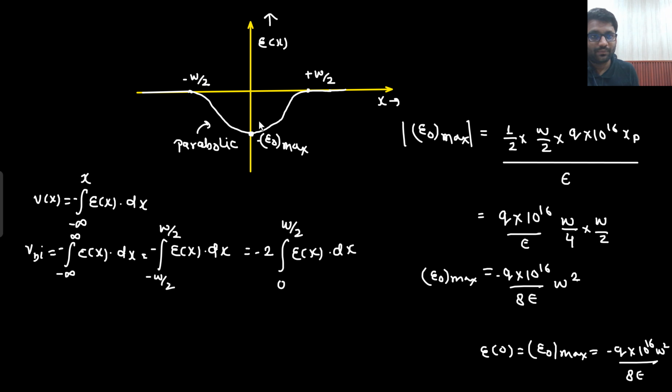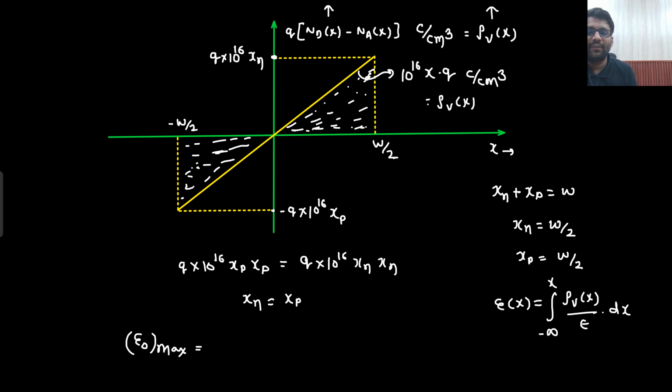So sir, what I would do, I have to find out the equation of this electric field now. And for finding out the equation of this electric field, where do I need to go? I need to go to this particular graph, which was my rho Vx graph. What is the technique to draw the rho Vx graph? Nd minus Na you draw, multiply with q, your job would be done. Now the matter of concern would be xn and xp. You can take any random xn and xp, you know that the positive area should be equal to the negative area. You equate both of them, you will get your answer.